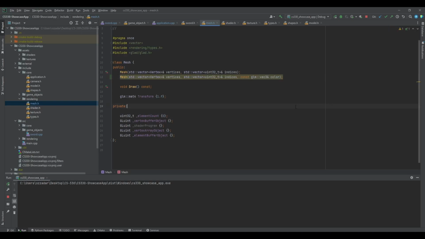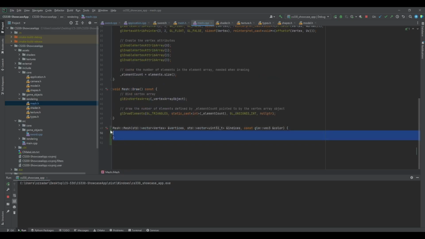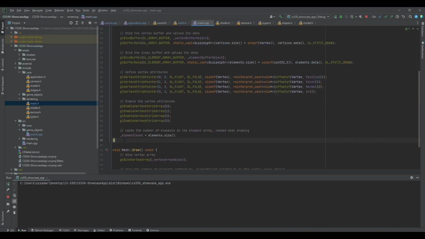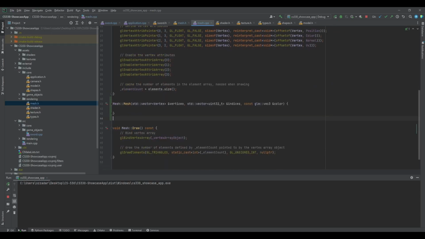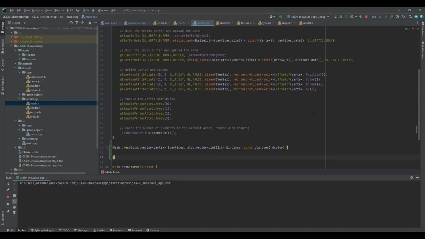Now what this is going to do is that before actually uploading the data to the mesh, we're going to override the color of the mesh, just so that you can color everything in a way that makes sense for now, because we're not using textures. At least my shapes at the moment are not using textures. So we're going to use colors to make sure that the shading is working correctly. And it's going to be much easier to see if the shading is working correctly if all the vertices of your shape are the same color, because then you can see the shading properly. If they're different colors, it might be difficult to tell. Hopefully you kind of understand what I mean.